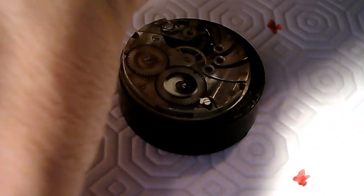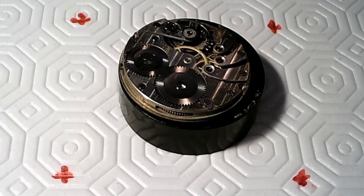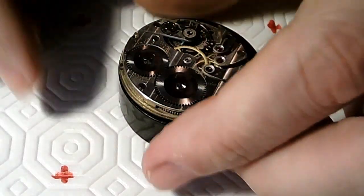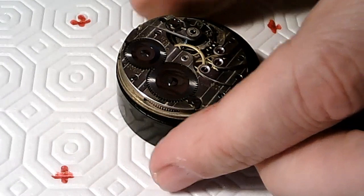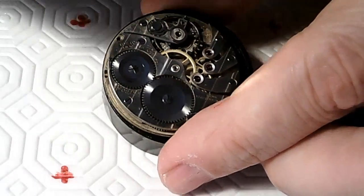So that's the revelation. I wonder if that's a word. Revelation's a word. I'm going to do it revealing something, I hope. Anyway, so it's revealed. And just so I don't lose this tiny screw here, I'm going to screw it back in.